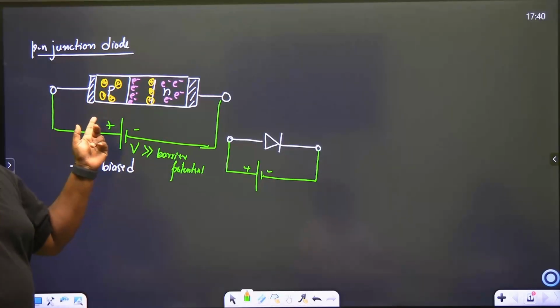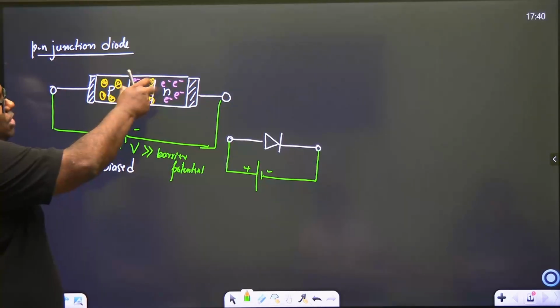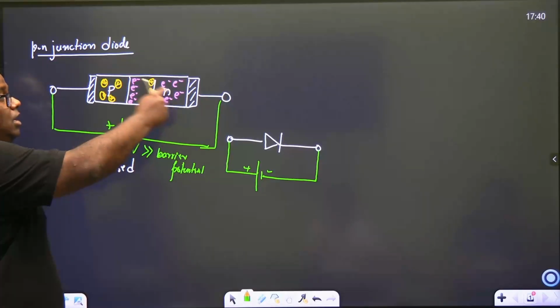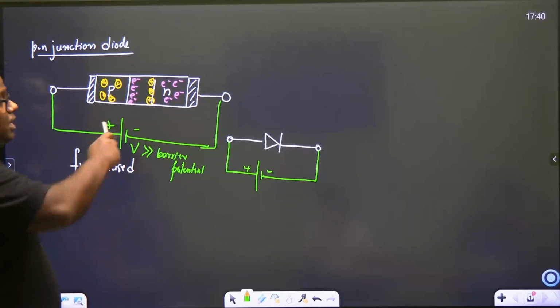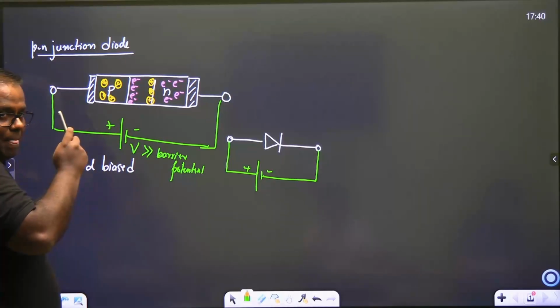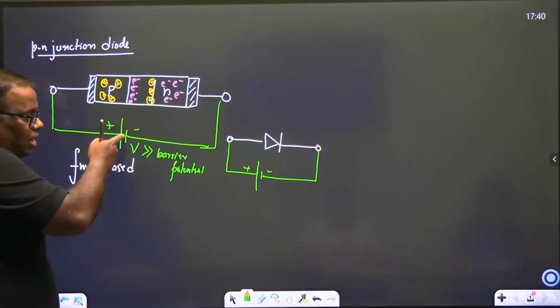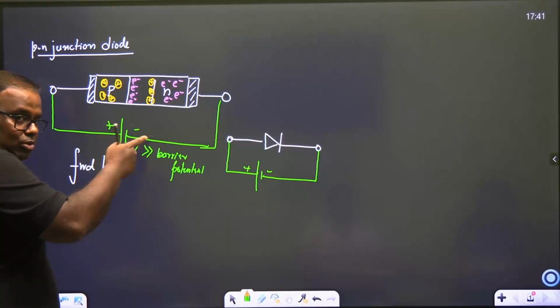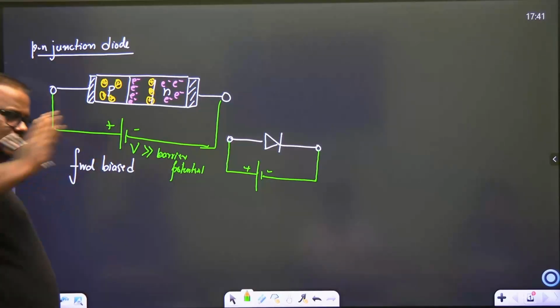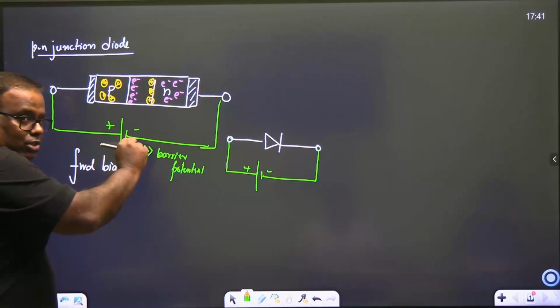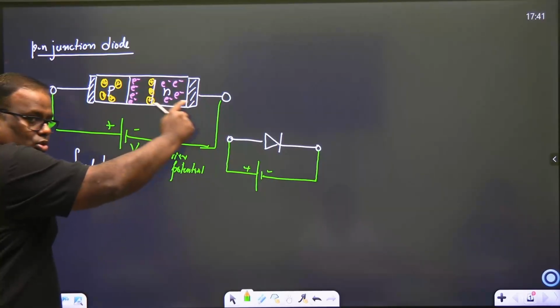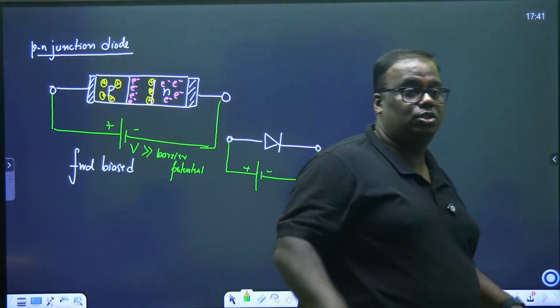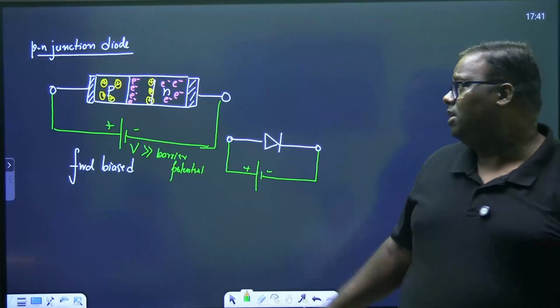This is very easy to understand. Hope you have understood. I'll make you write the points also. There will be combination of electron hole pairs at this junction, and the current will start to flow. What you need to remember is that this current is due to the majority charge carriers. One electron is pumped out of the negative terminal. A battery does not produce electrons. A battery is like a pump, electromotive force. One electron pumped out goes to the negative side. Finally, it will do a combination, and one valence electron will leave this particular side and get inside the battery. A current starts flowing, and we say that my diode has started to conduct in forward bias. But there was a condition. The diode initially will not conduct.